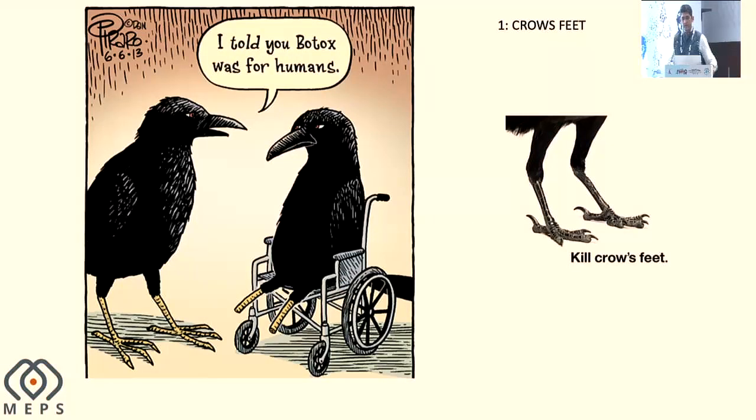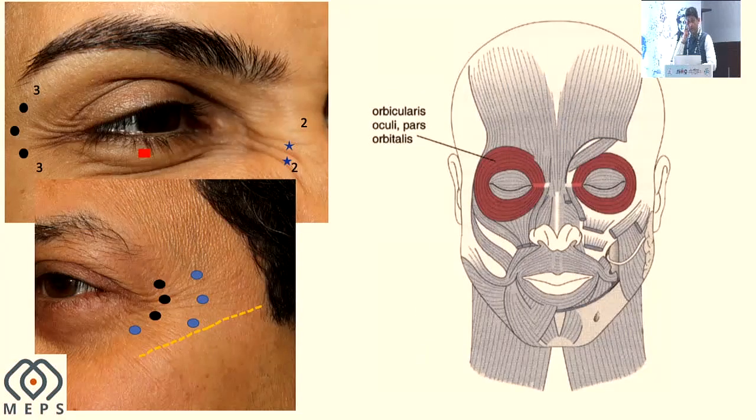Now let's come to certain subgroup of muscles which we deal with. Let's go to our favorite area, which is also the best area to begin with for a beginner ophthalmologist, the crow's feet area. Crow's feet is nothing but condensation of the orbicularis muscle, which is like a strap muscle. Its origin is at the medial canthus, rotates around the lateral canthus and goes back to the medial canthus. So there's no insertion at the lateral end, but it's like a sphincter muscle there.